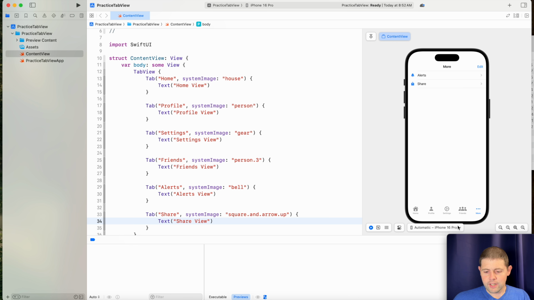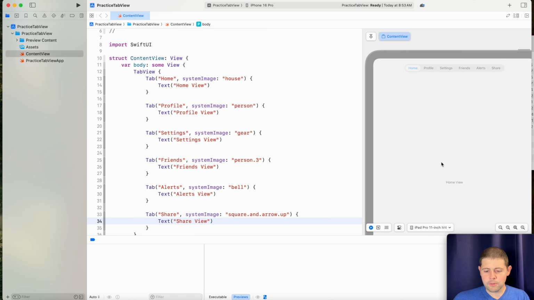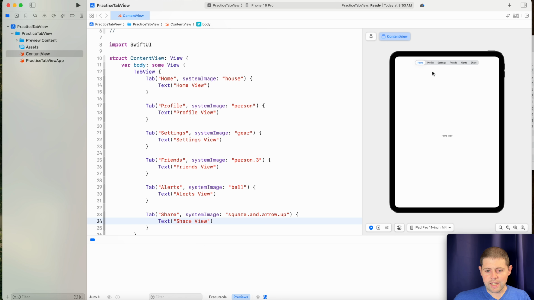Now, something else we get for free is behavior for different devices. So right now we're looking at this on an iPhone, and that's what it looks like on an iPhone. It just looks like the regular tab view that you're used to. However, when we swap this over from an iPhone to an iPad, for example, we can see that our tab bar gets brought up to the top. And since we have room to see all of our icons, we actually see all of our icons, which is really cool. Now, since we are working with this on an iPad and an iPhone, our tab view is now a lot more adaptable, which is a really great feature.